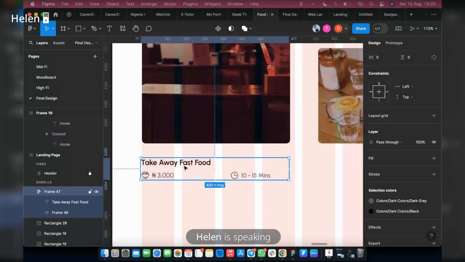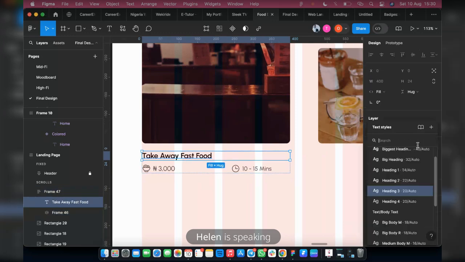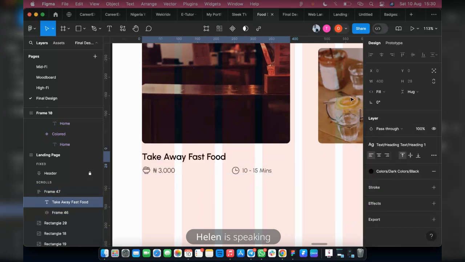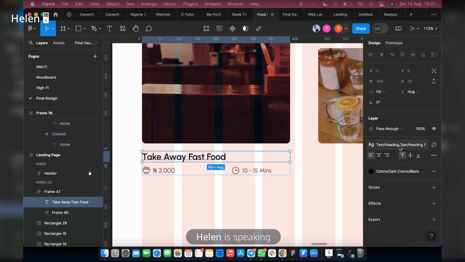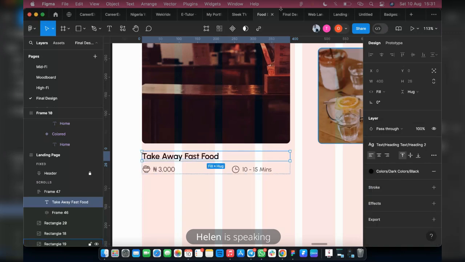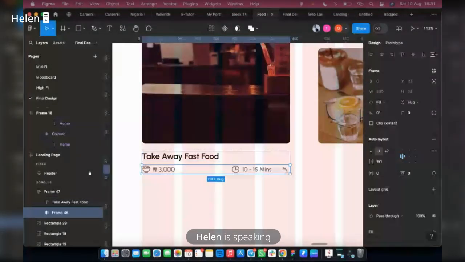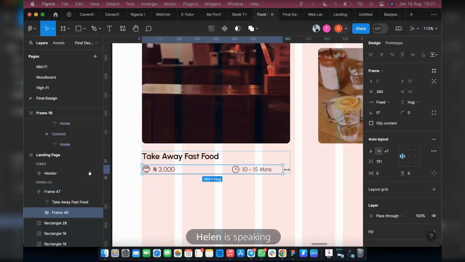So I'm just going to place this here. So I'm going to make this text bold, so that the restaurant name will be visible enough. So before I was using 20, sorry, this is how it's going to have to be. So I'm going to reduce the spacing here. Okay, I think this is okay, or you can choose to add it this way and then reduce the spacing here. Okay, so this is what we have.